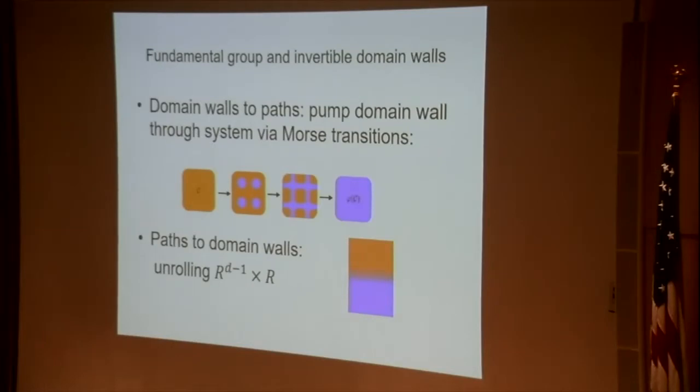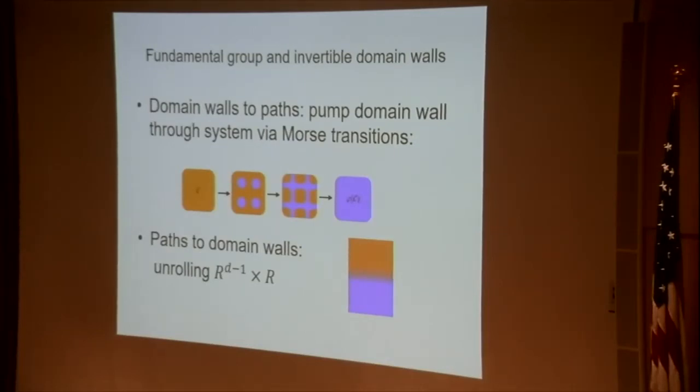This is the same topological order, but now you have a gapped boundary. And then you continue on to the one-skeleton, two-skeleton, and eventually you extend everything. So now what you have done is you have pushed the invertible domain wall through the whole topological phase of matter. And the beginning and the end have the same topological order, so you get a loop. So that's how you push the domain wall into a path of Hamiltonians.